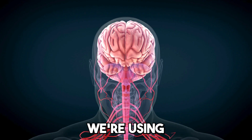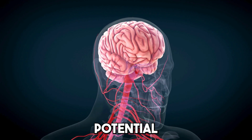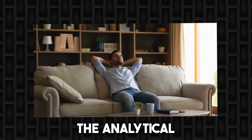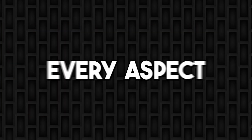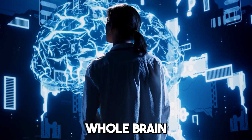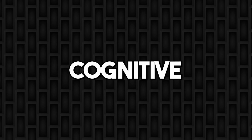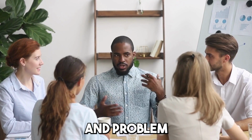Why do we often feel like we're using only a fraction of our brain's potential? Imagine if you could unlock the full power of your mind, harmonizing the analytical and creative to enhance every aspect of your life. Whole brain integration isn't just a lofty goal. It's a practical pathway to boosting cognitive function, creativity, and problem-solving skills.